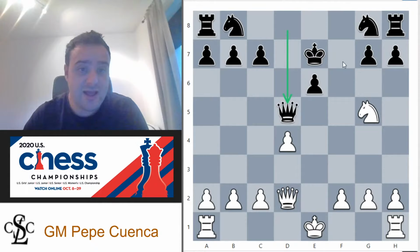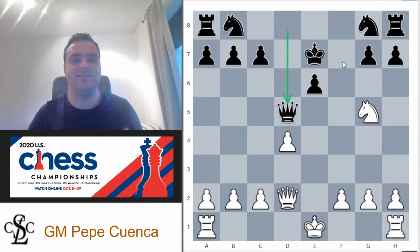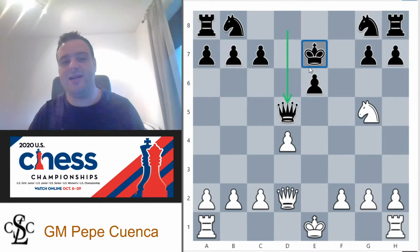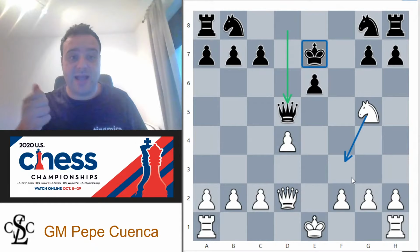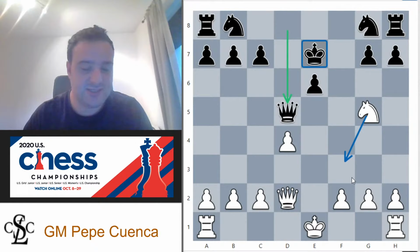We have to play extremely dynamically in this position, which means open files, using the fact that this king is still in the center, and there is a very nice move in this position. So what will you play here with the white pieces? As I'm telling you, you go knight f3, just play very shy. So black is gonna bring his pieces out, knight f6, knight d7, rook e8, and then black is going for an artificial castle, and we'll have some troubles.